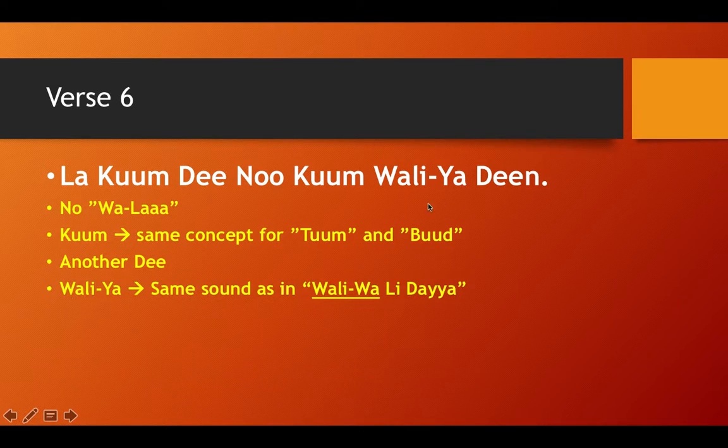So waliya, again, this is going back to familiar verses. This is the same sound as in walidayya in the closing supplication, okay? Instead of waliwa, you're saying waliya. So waliyadeen. Just remember that. And the last thing is deen, okay? So again, you're using your tongue to touch your teeth when you're saying the D. That's most of the time you're going to be saying that. So let me say this again. You say deen, exactly how it's spelled. So lakum dinukum waliyadeen. All right? Okay, so that is the conclusion of this lecture.